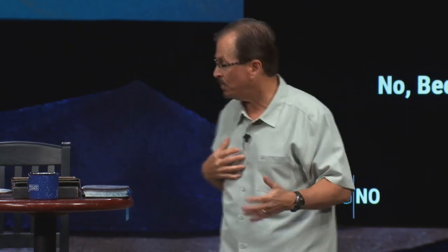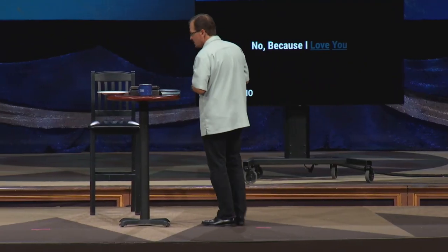For that kid who's now an adult, who keeps coming back for more and more, by helping them you're hurting them, and you're handing out the very thing that's killing them, because you give them that extra money, and they go out and they abuse it. I don't know, there's times, and we're going to have a time to close in prayer where we're going to invite people to come forward and bring people you're carrying in your heart who don't know how to say no. And bring them before the Lord, or bring your own no before the Lord and talk to the Lord about that in just a moment.